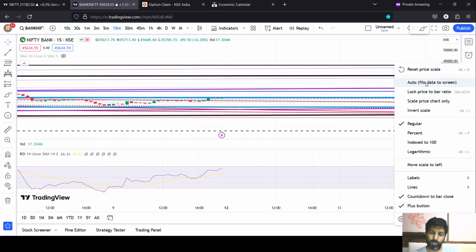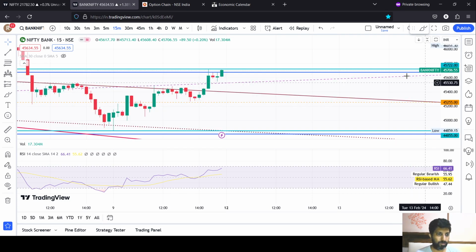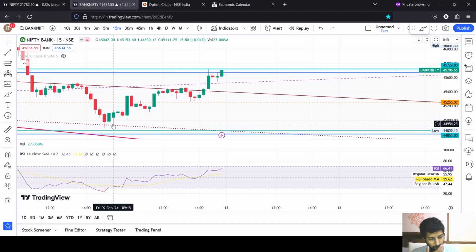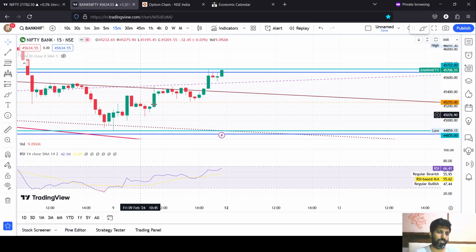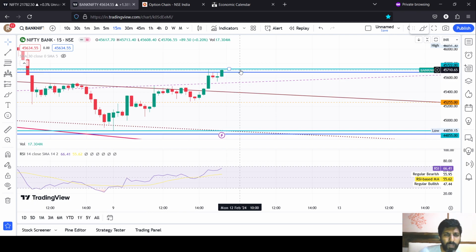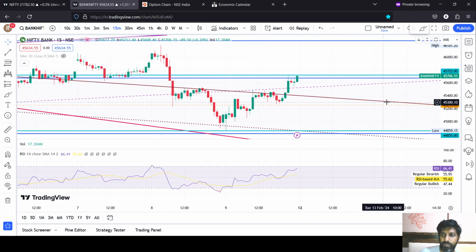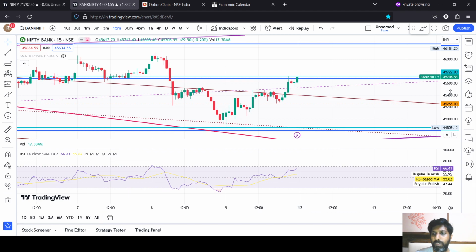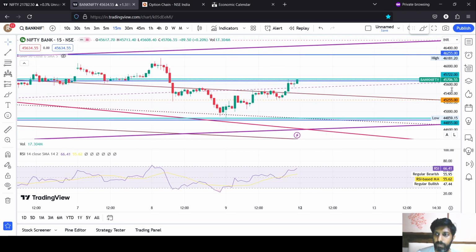So I think Bank Nifty was more or less bullish right from the start. If you can see here, it started off with a hammer-like candle at 9:15, and then there was continuous upside. Very good price action here with a higher high, higher low formation, and it managed to close near the highs of the day, right? So 45,722 is the level to watch out for.